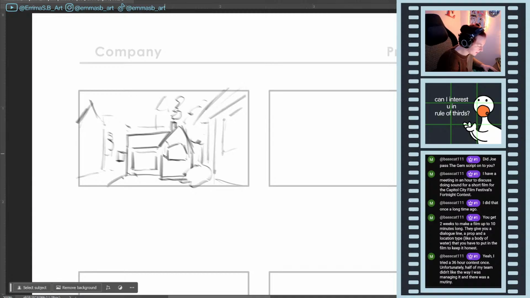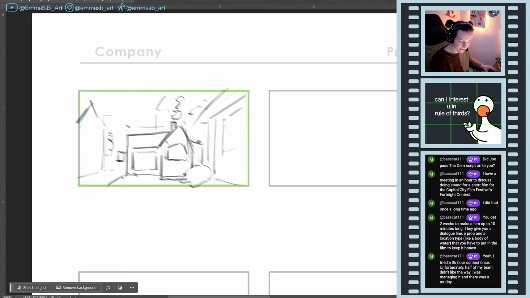Okay, so here's our opening shot. And we're going to keep this really simple. We're going to start, let's use green. Green is going to mark, I don't know why it's not drawing. There we go. Green's marking our starting frame.